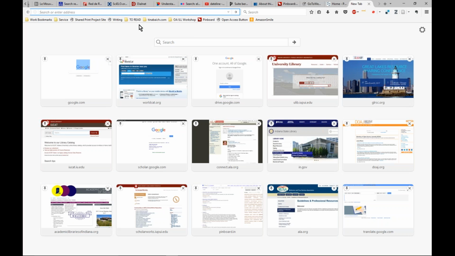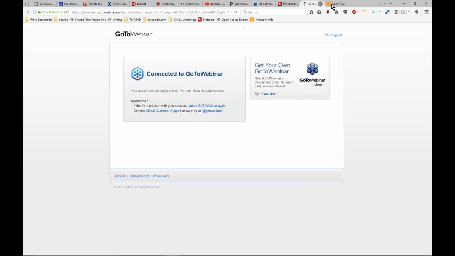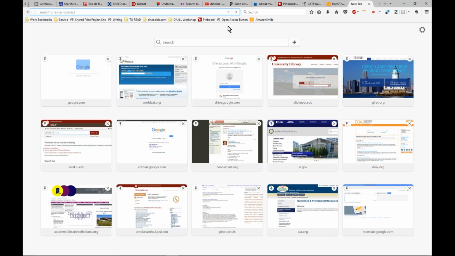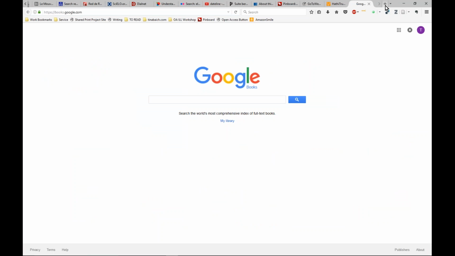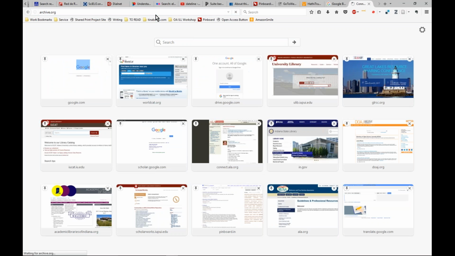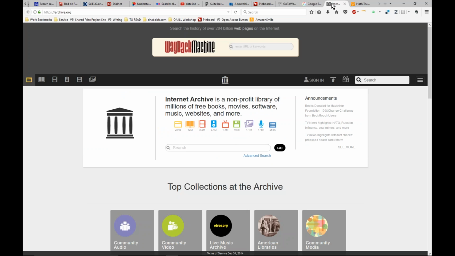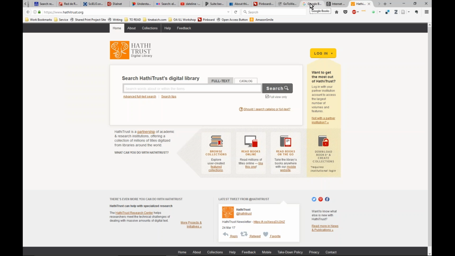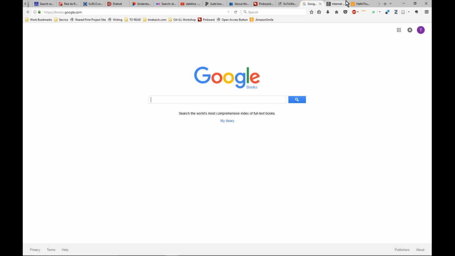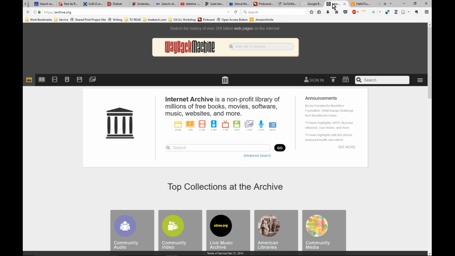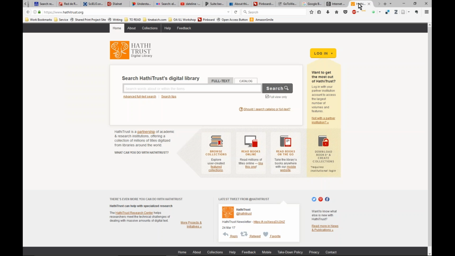So I skipped over some of the things that I think are most commonly used, but this is a good illustration of my point about metadata. The three big sites to locate public domain books would be Google Books, Internet Archive, and HathiTrust. And I've listed those in order of the quality of the metadata. Google Books has the worst metadata, then Internet Archive, and then HathiTrust, which is basically reusing catalog records, has the best.